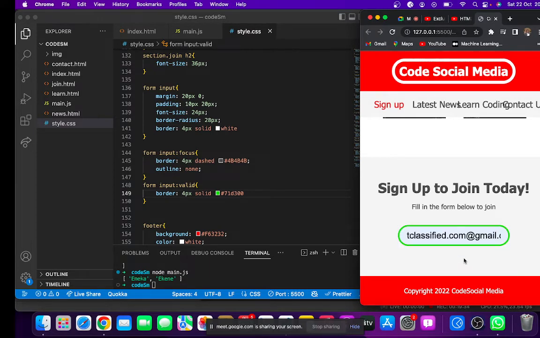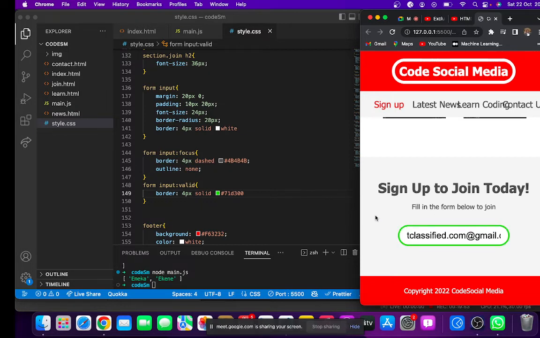Okay, so you see, once I type in something that is good, it colors it D300, which is green. So that is good. If it's not valid, it's not coloring anything, but once it's valid, it's colored.